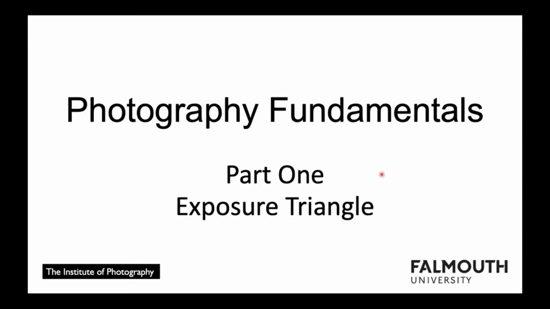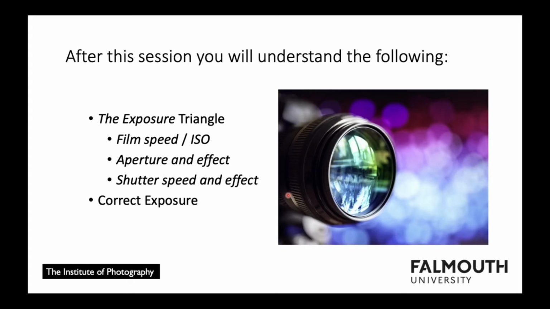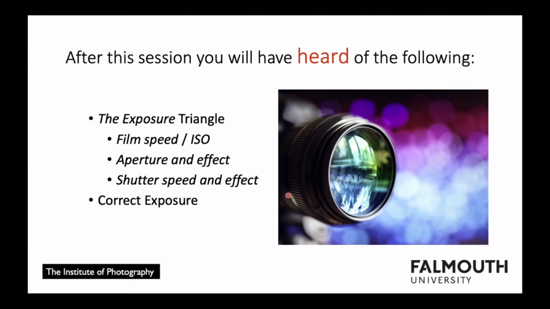So let's begin. The first topic, part 1, the exposure triangle. After this session, you'll have an understanding of the following. Well, I think that's a bit much to ask, having an understanding. So let's say after this session you'll have heard of the following. That's the exposure triangle, film speed, aperture and shutter speed, and obviously correct exposure.